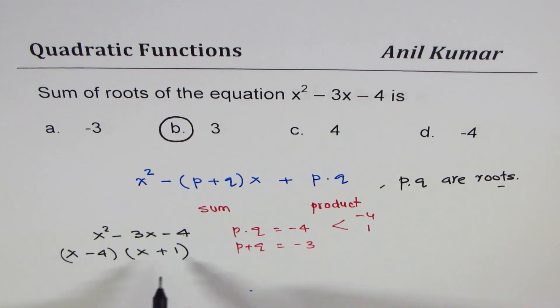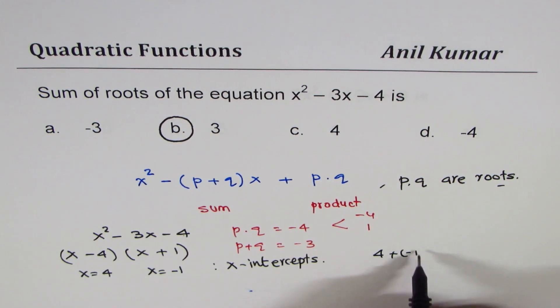And therefore I could factor this as x minus 4 times x plus 1. Now what are the roots? x equals to 4 is the root and x equals to minus 1 is the root. So these are the two roots. Roots make the function 0, right. These are like x intercepts.